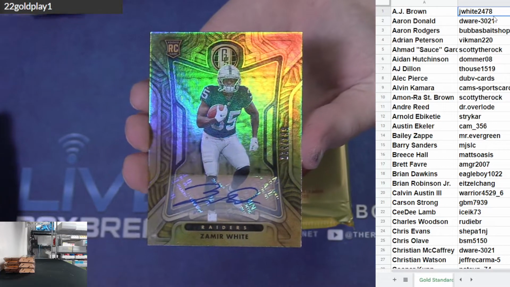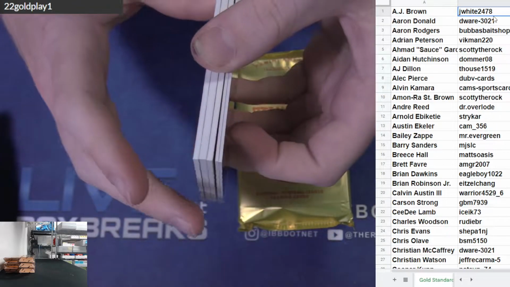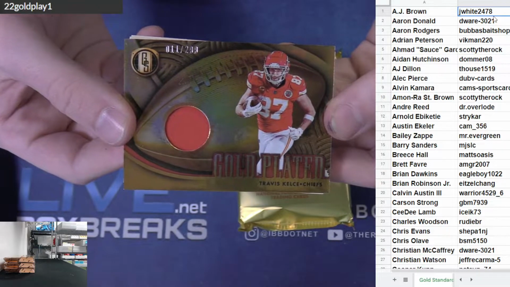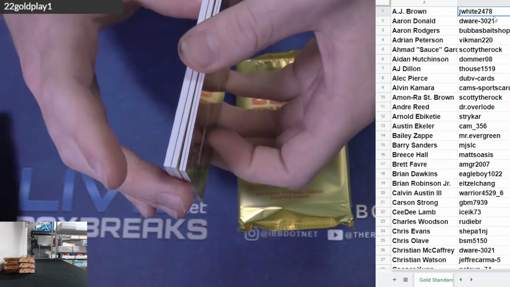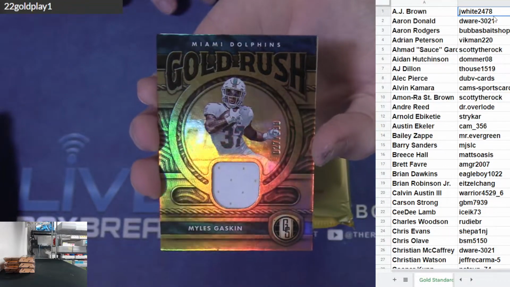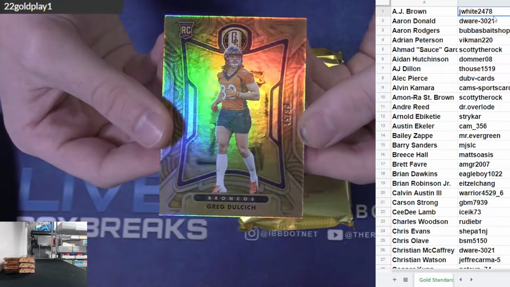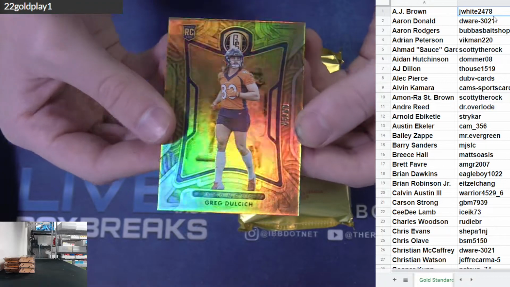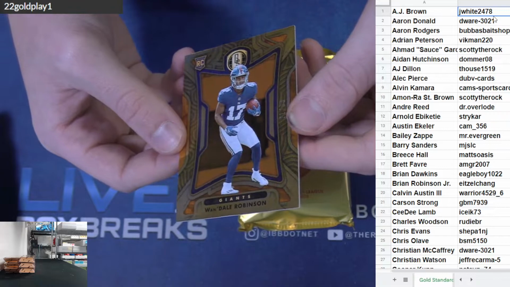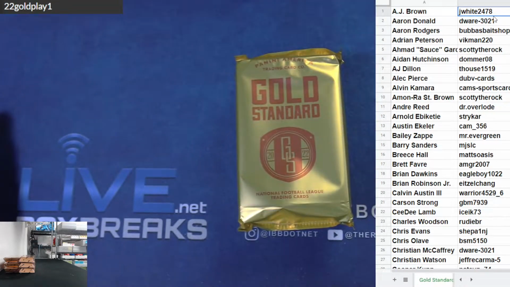Zamir White, 199, rookie ink. Jameson Williams, 399, rookie jersey. Travis Kelce, gold plated, 299. Heck yeah, brother, nice Pickett pull. Miles Gaskin, gold rush jersey, 299. Nasty Pickett. Greg Dulcich, 45 of 99, rookie. And a nice Rondale, 21 of 30 on the orange rook. Nice Robinson pull.